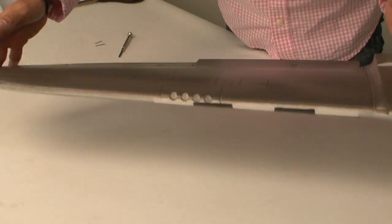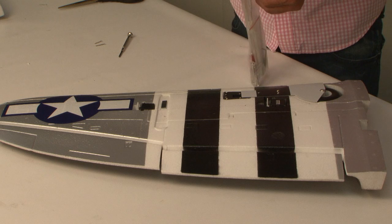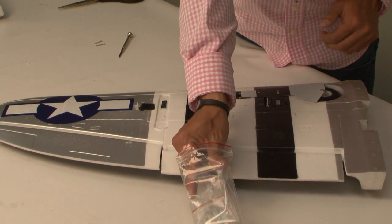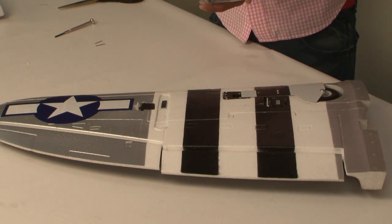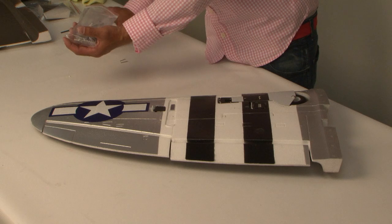And we are going to install the control surface horns once again to the main wings. And in this portion here, it is not stapled to the main wings because there's only two pieces, so they are actually in this parts bag right here. They're in there. Okay, get that a little bit wider. There we go. Okay, so now we are going to dump out our bag of goodies here.